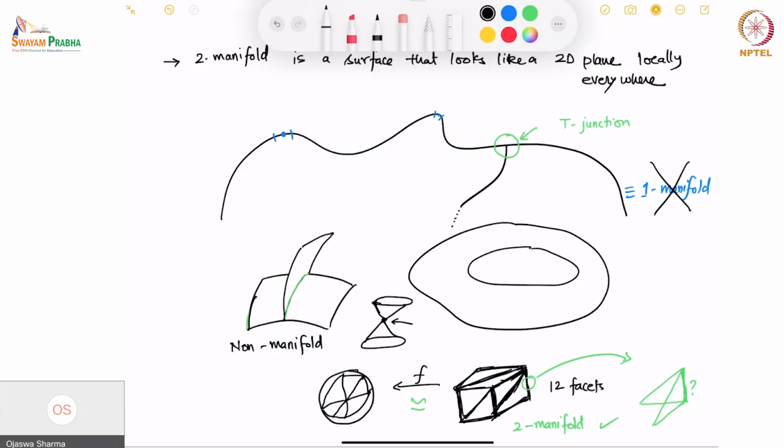Is it clear? Any questions? So it will be useful to look at the homeomorphism, the object it is homeomorphic to. Yes, that's right. Okay. I don't want to get too deep into it, but those interested should look more into these concepts of homeomorphism and topology. But we just wanted to say that meshes could be non-manifold, and that is a problem. So we usually look at meshes that are two manifold.